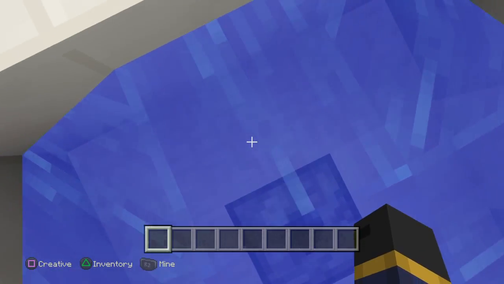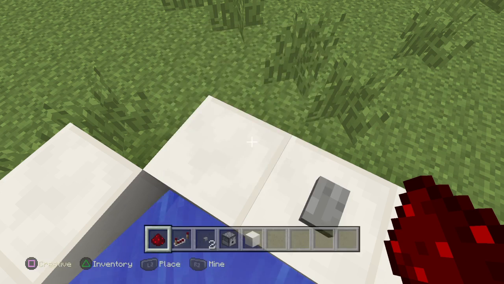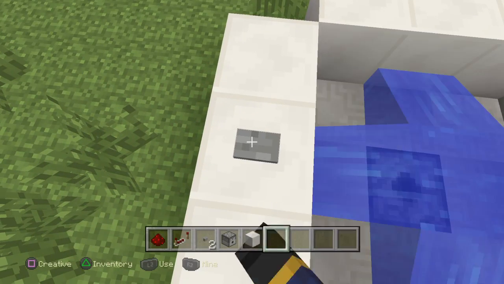Now I will show you the other design. But I'm just gonna need the quartz. Now the other design is easy, like this one. Just bloop, bloop.